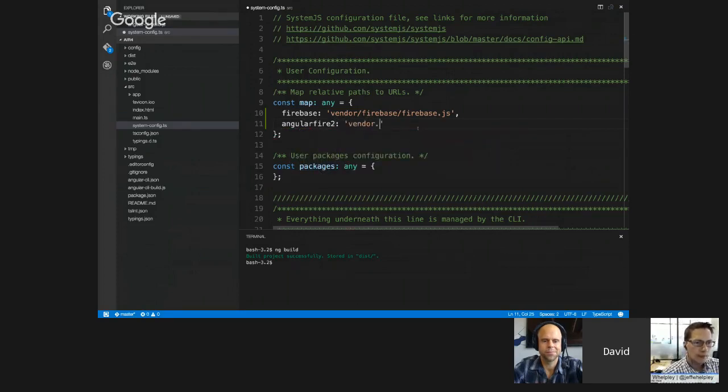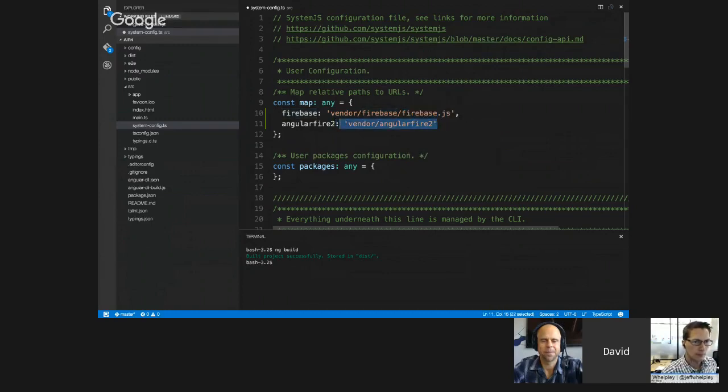So it is vendor/AngularFire 2, but we're not going to specify a specific file like we're doing with Firebase, because it's actually a package. With Firebase, everything we need is contained within this one file. So we can point system at this Firebase.js file and just say, have a good time with this file.